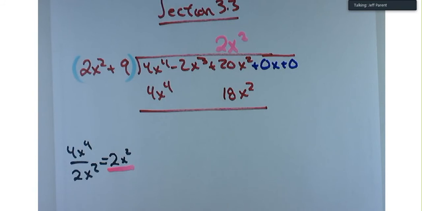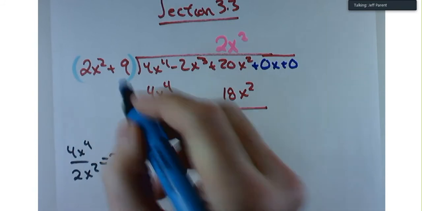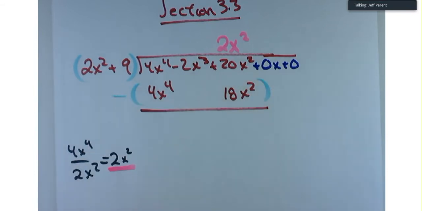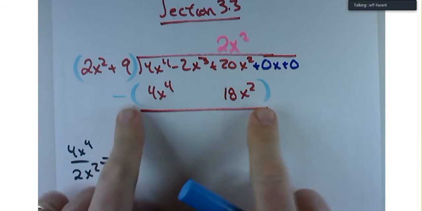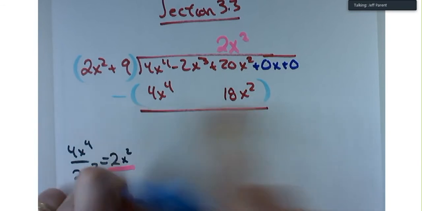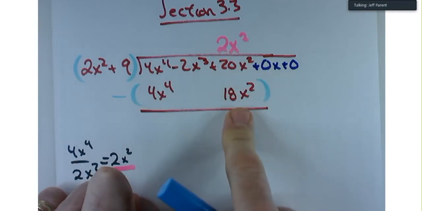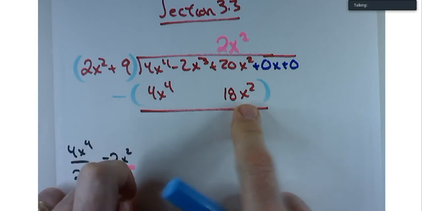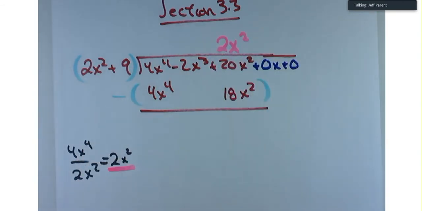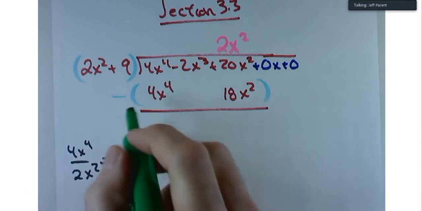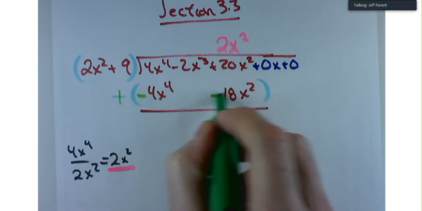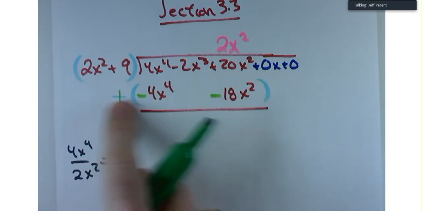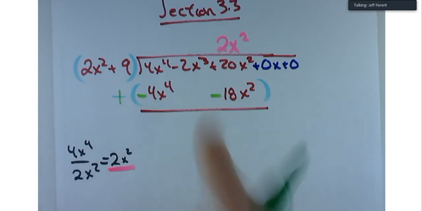That's the subtraction step. So I want to subtract both of these. Now, typically what happens when people don't put a parenthesis and take good care on this is they'll subtract the first one, but they'll add the second one. And then you'll be in trouble at some point because you'll be like, well, wait a minute, some number doesn't go into this one and things get all messed up. What I suggest when you do your subtraction is that instead of subtracting, add the opposite. So I change that minus to a plus and change the signs on these terms inside.